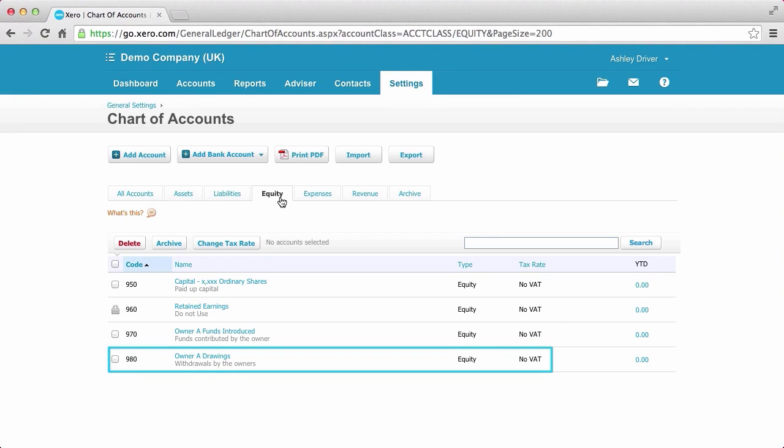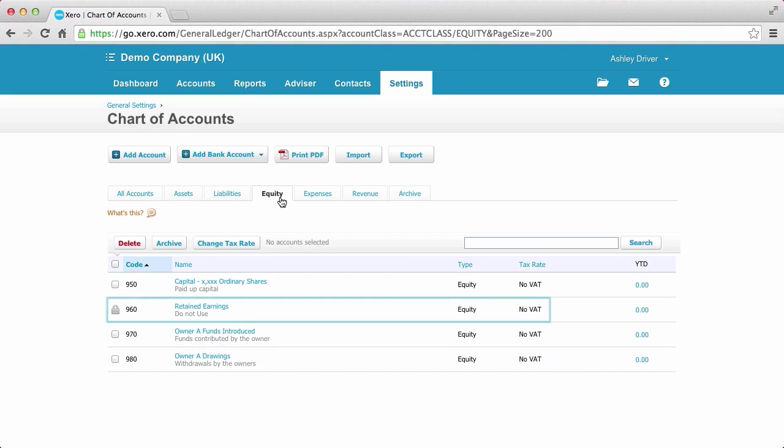Now, owner's drawings is in fact a negative equity or negative capital account. If the business owner wants to draw direct funds out of the business, that's where their withdrawal will be coded to. Essentially, if the business owner is taking direct cash out of the business, it is coming straight off the equity or capital, thus reducing what the physical business is worth.